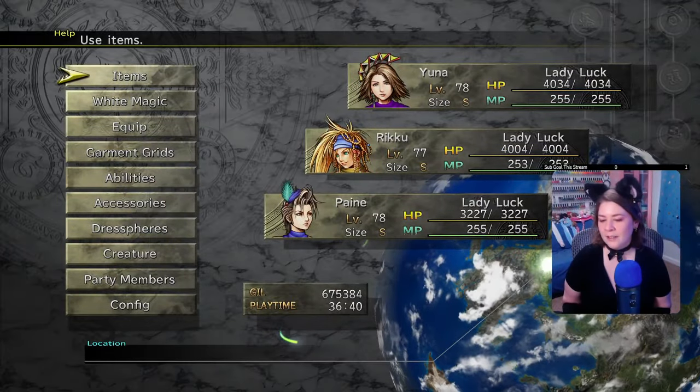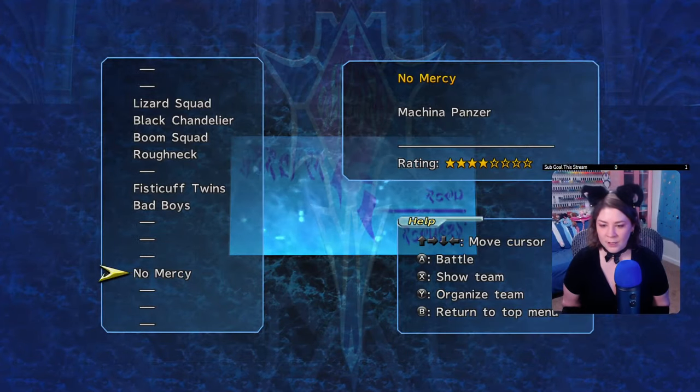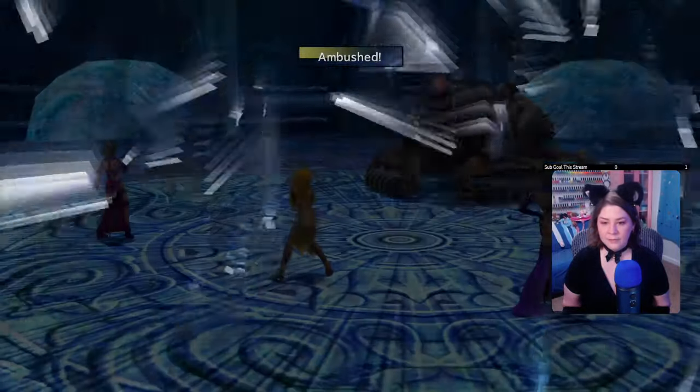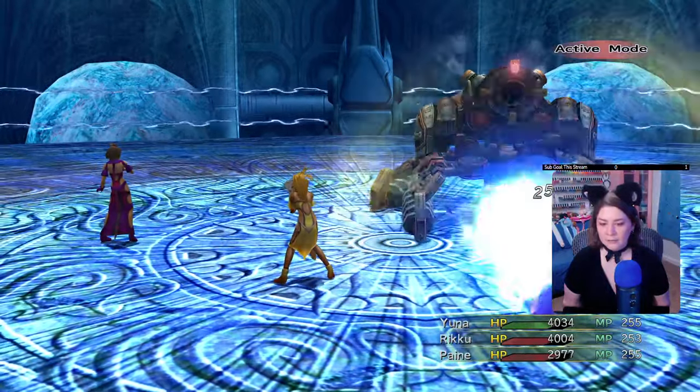If you press Y, you can come in here. You can see we're still at 600,000. We're still at 600,000, so we're gonna have to fight him a bunch of times. So let's do it. I'll show you how much gill you get when you beat him up. It's a lot.